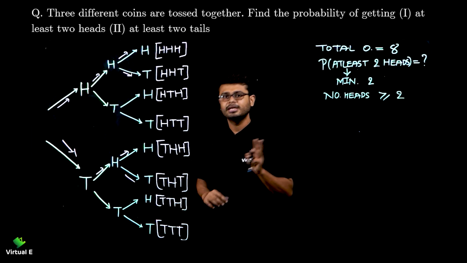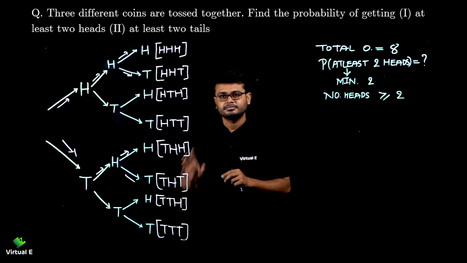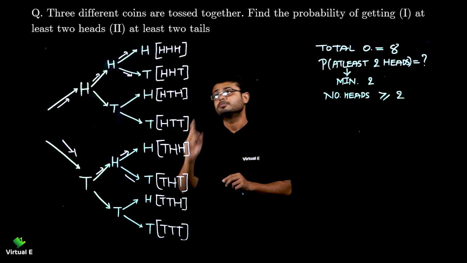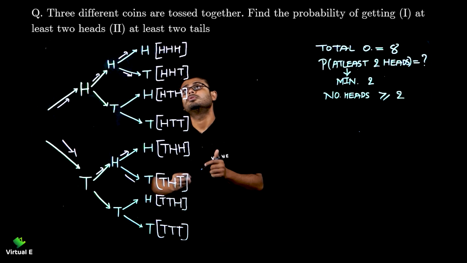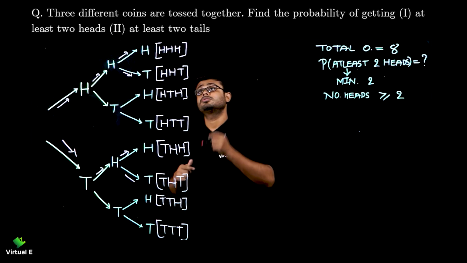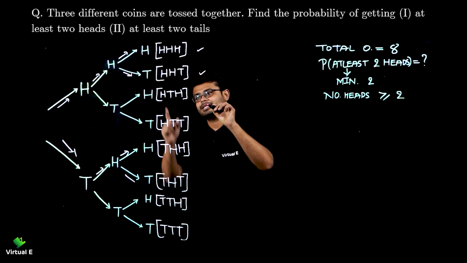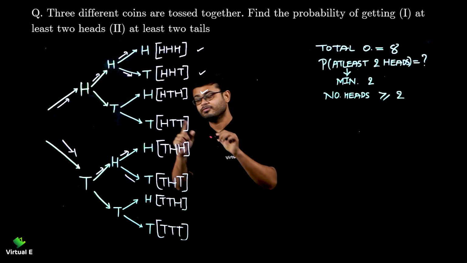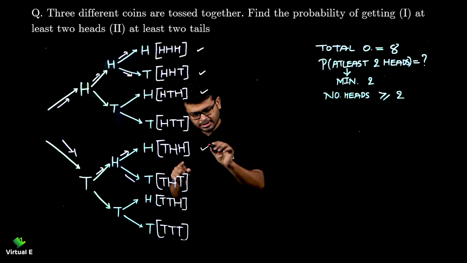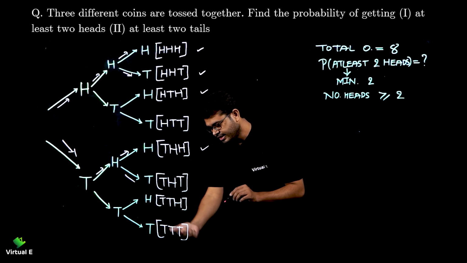2 heads will work, 3 will work, 4 will work. But we don't have 4 heads over here. But 1 is not accepted. 2 or more than 2. Okay, so let's count 2 and more than 2. How many are there for 2 and more than 2? So here there are 3 heads accepted, 2 heads accepted, 2 heads accepted. 1 head, is it accepted? No. 2 heads here accepted. Then 1 head not accepted, 1 head and no head.